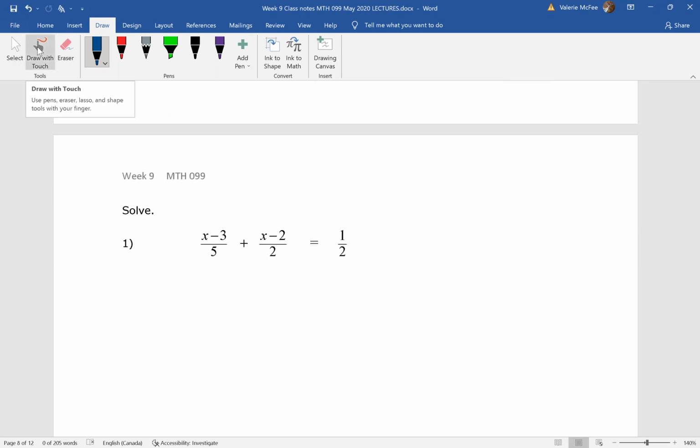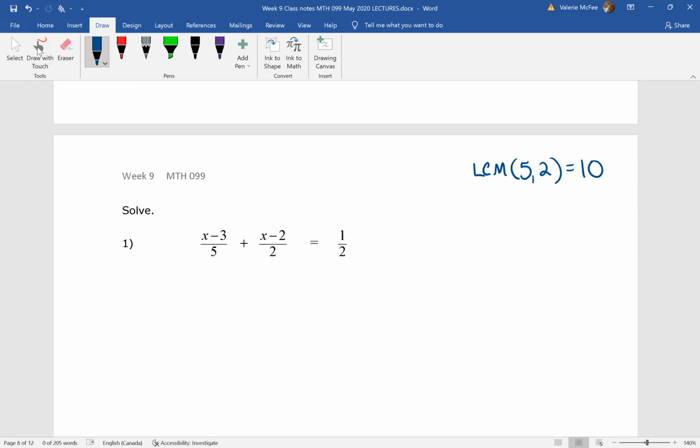This kind of example we've probably done before. These are just fractions rather than rational expressions. We don't have x in the denominator, but the process we're going to use will be the same. The first thing we were asked to do is find the lowest common multiple of the denominators. I hope you know that the lowest common multiple of these denominators is 10.